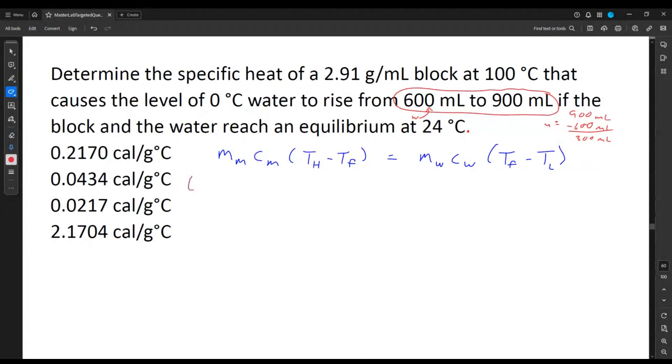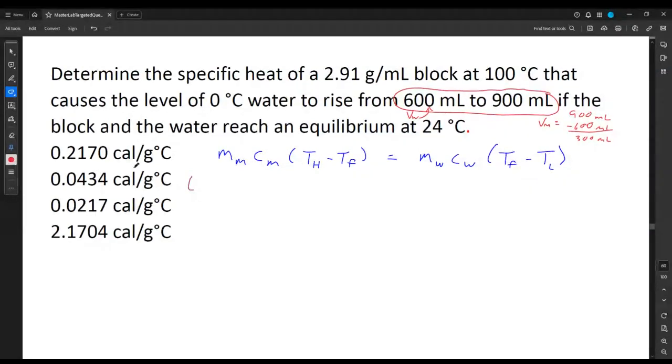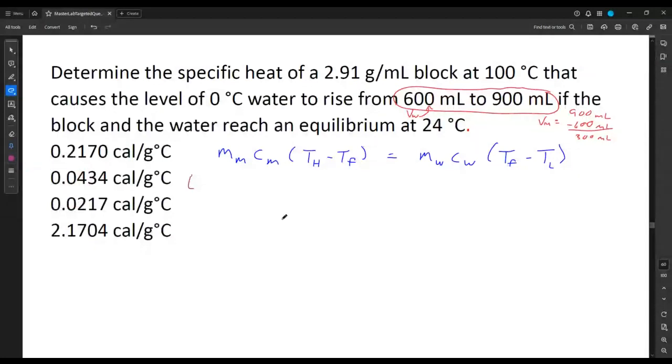So yeah, these are volumes, right? Look at the units. So the volume of the water is here. The volume of the metal is here. We need this to find the mass, but we don't get it immediately. So yeah, even I was rushing this one a little bit and made that mistake. So oops, but we can fix it now. At least we didn't go too far.